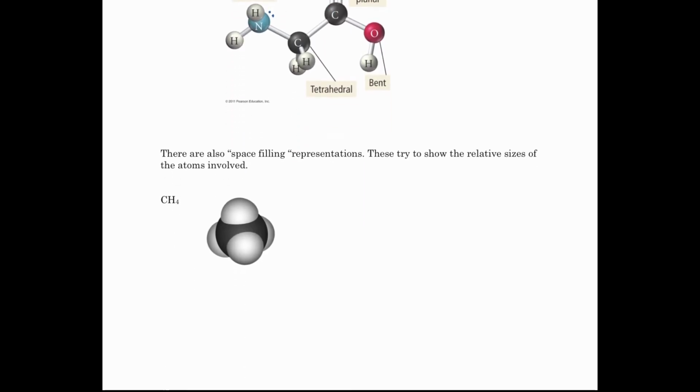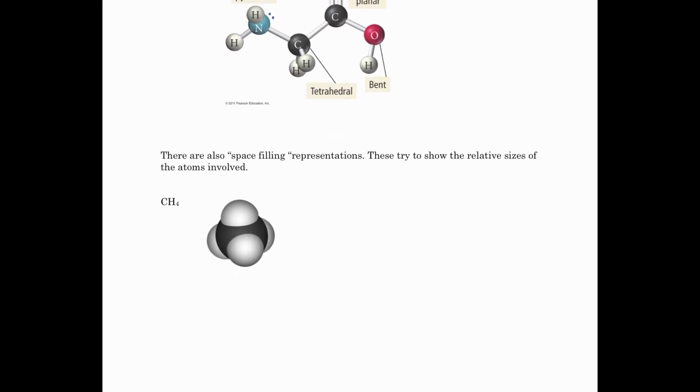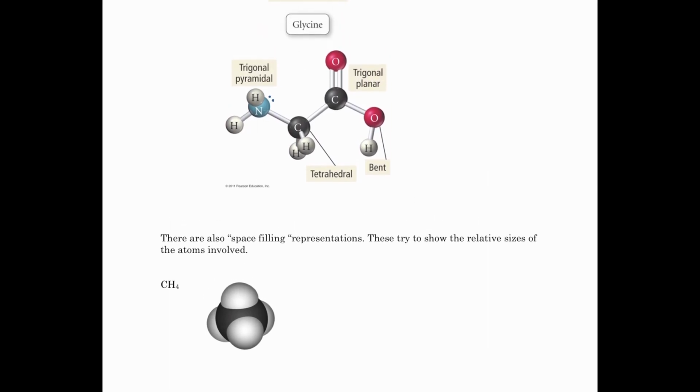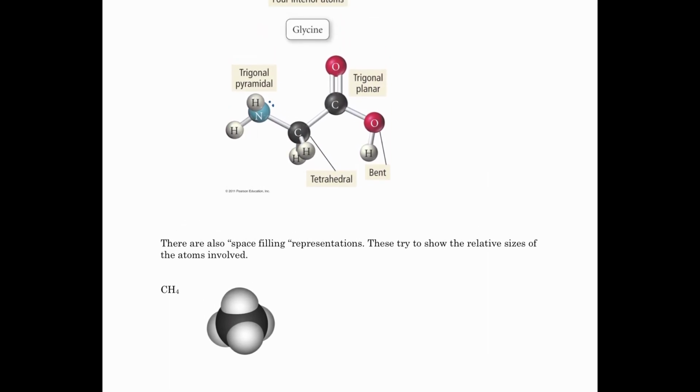The last thing that you'll see some of, and we'll see some of these later when the molecules start to get bigger, is these things called space fillings. They're very much like ball and stick models. The difference is it's trying to show that that is the size of the hydrogen's electron cloud, that's the carbon, that's the hydrogen. So these are really trying to show the relative sizes of the atoms involved.